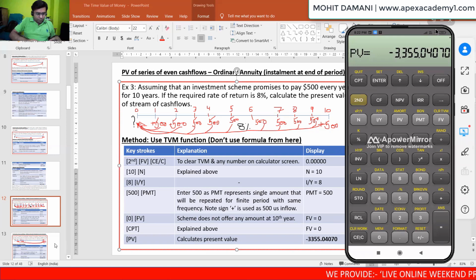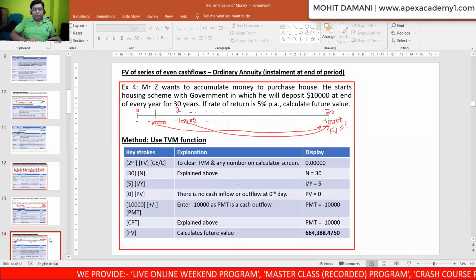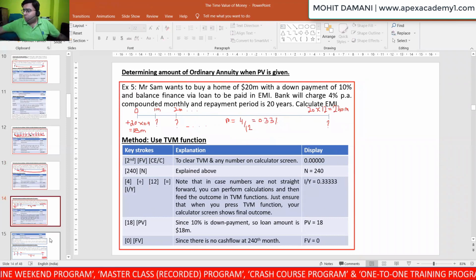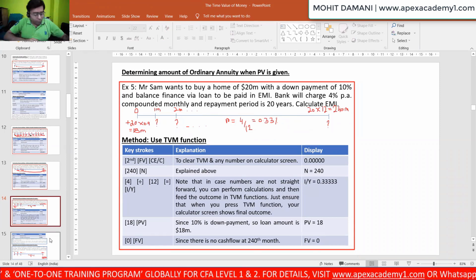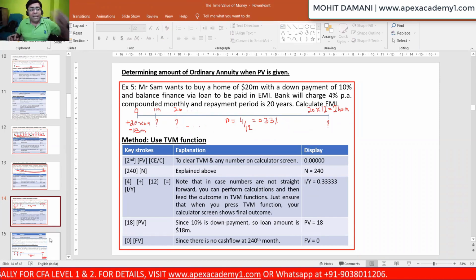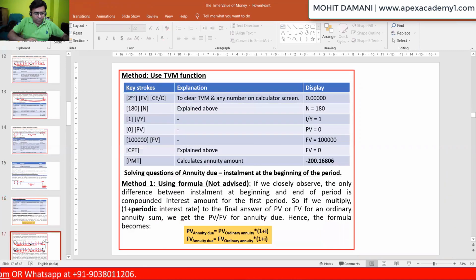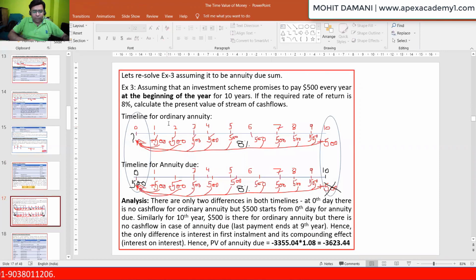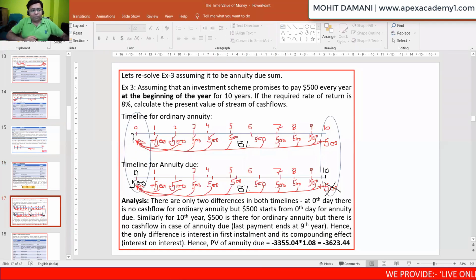Now coming to ordinary annuity. In annuity there is one more thing which is called annuity due. Annuity due means payments at the beginning of the period. Once again, let me show you the slide, then you will be able to understand. Yes, beginning of the period. All these slides have been explained, so I'm just repeating: I'm not explaining these formulas because I am trying to explain how to use the calculator. That is the focus of this class.